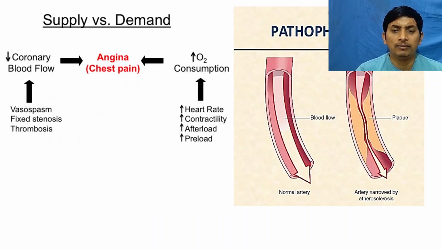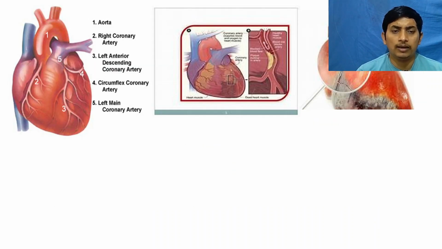If you see the diagram here, this is called the aorta. From the aorta, smaller arteries originate. These are called the coronary arteries. These coronary arteries supply oxygenated blood to all our heart muscle. Our heart keeps pumping throughout our life without taking any rest, so our heart muscle requires a huge amount of oxygen and nutrients. The coronary arteries are supplying them.